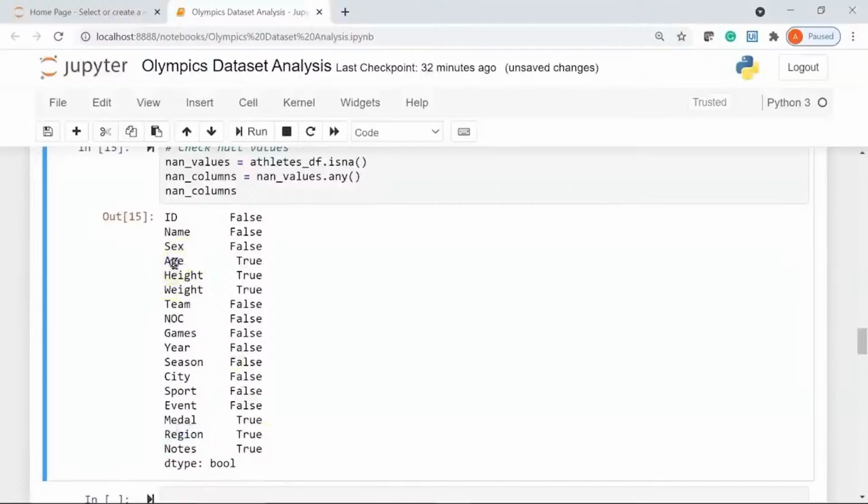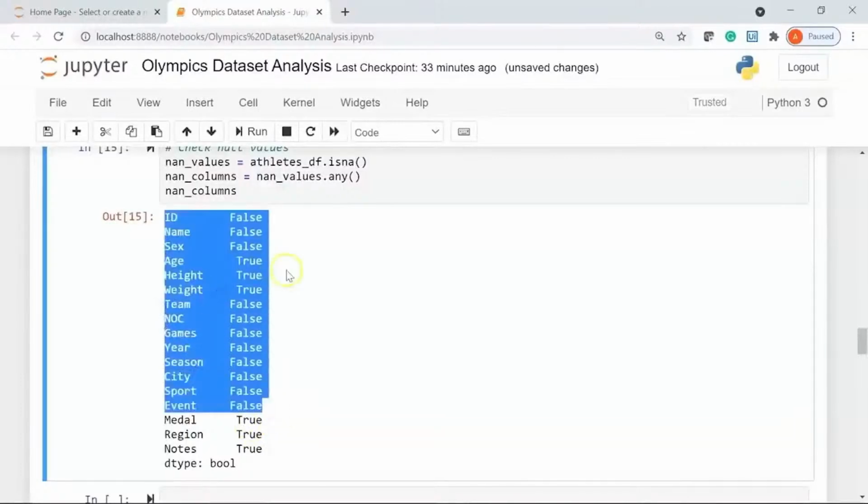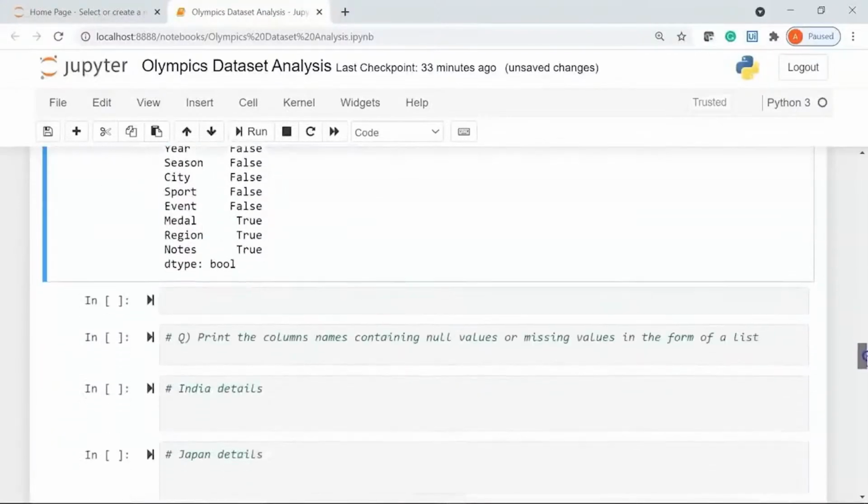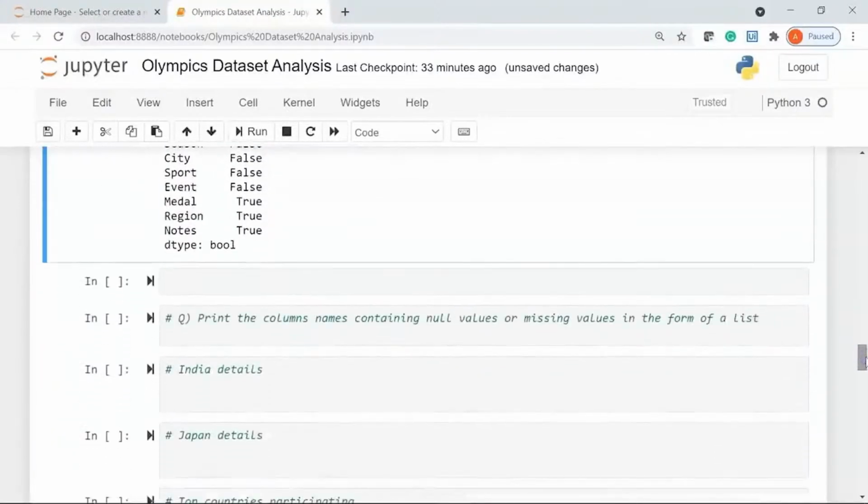You have age, height, weight, medal, region and notes columns that have missing values, so hence it has given us true. The rest of the columns do not have any NaN or missing values, hence they are false. Alright, let me scroll down.